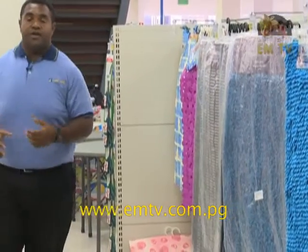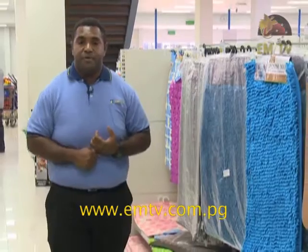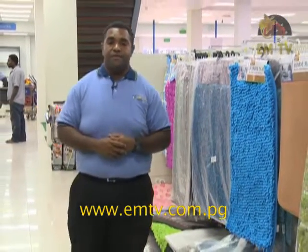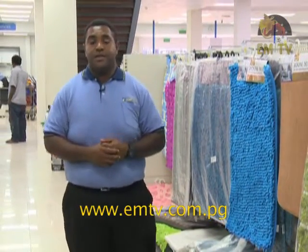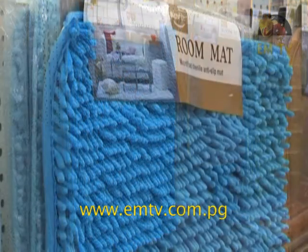Now check out our range of bath rugs. Now obviously, the bathroom can become a slippery place when not maintained well enough, and water on tiles can lead to some dangerous situations. Luckily for you, Brian Bell stocks an impressive range of bath rugs that can help these situations. These bath rugs are big in size and thus cover a larger area on the floor. This is particularly for the bigger people and the messier individuals.